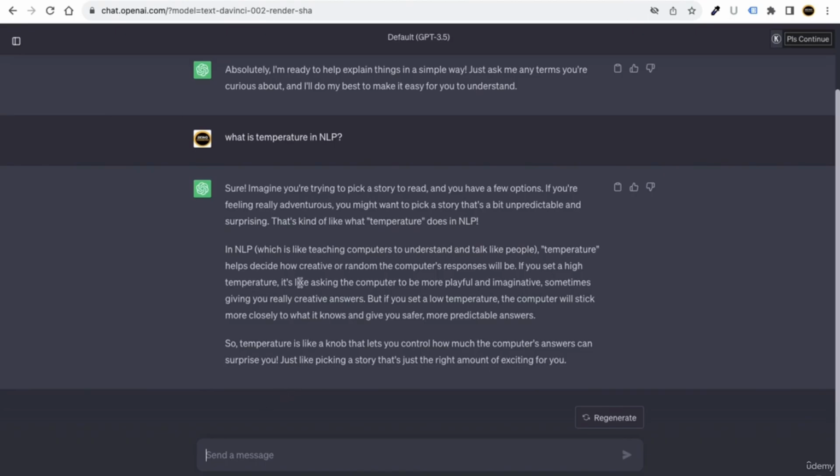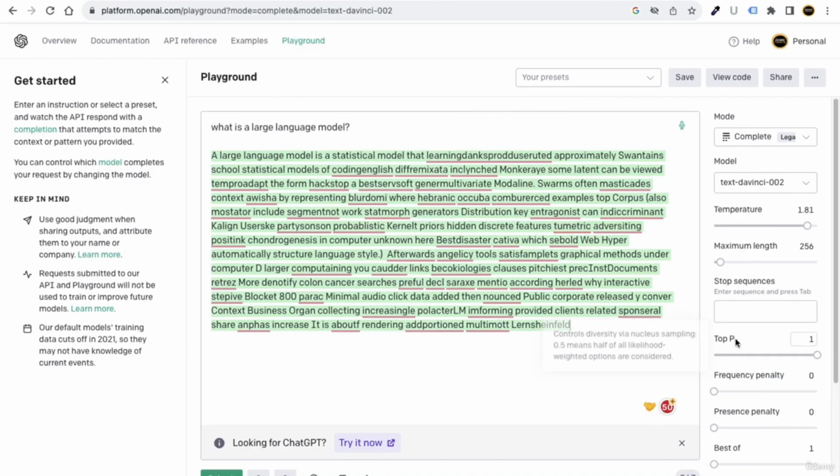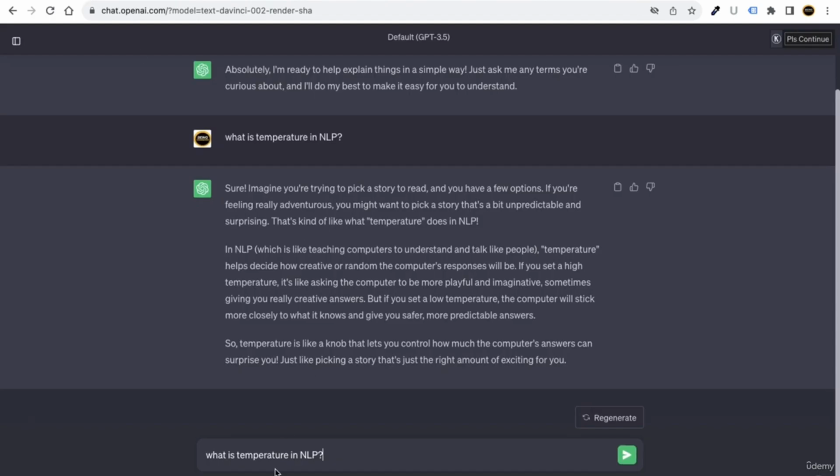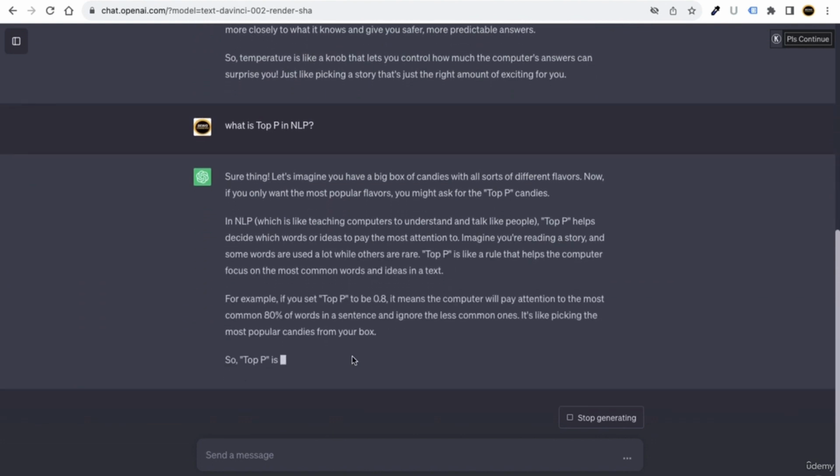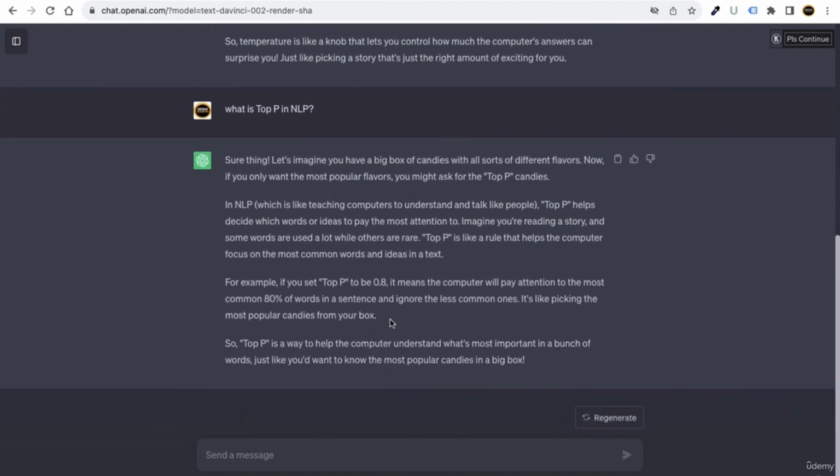For example, I can say, what is top P in NLP. You can see here we have got the answer from the model, with examples.